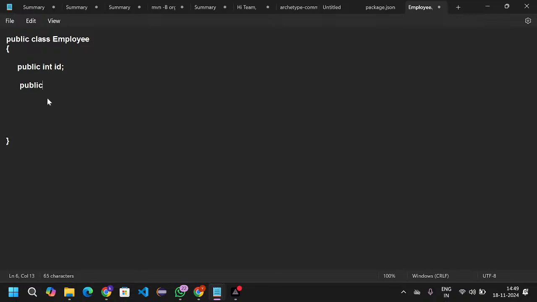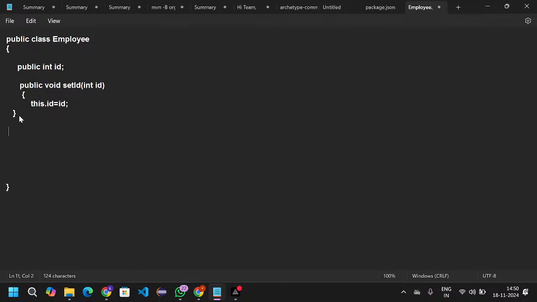So public static, and this method doesn't want to return anything, return type void, setId. From here to here is the scope of the method, and here you pass the value int id, and this.id = id. So I'm initializing the instance variable with the parameter.